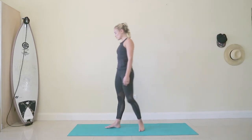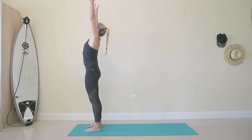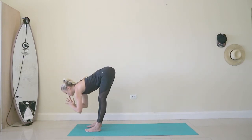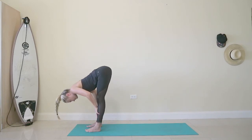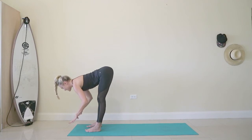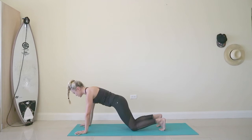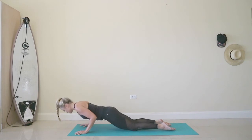Stepping to the top of your mat again with the feet in parallel, we'll begin with three sun salutations. As you breathe in, stretch both arms up high. Bring the palms of the hands together and with a flat back we bow forward. Same rules apply when you have your flat back — bend the knees as much as you need to feel comfortable. Find either the floor or your shin bones for support and as you inhale lengthen your spine parallel to the floor, reaching the crown of the head forward and the tailbone backwards. Plant both hands down, bend the knees as much as you need to get there. We'll step one foot then the other foot back into high plank, dropping down to your knees and untucking your toes. Hug the elbows into your waist as we take the body forward and down. Squeeze those upper arm bones.